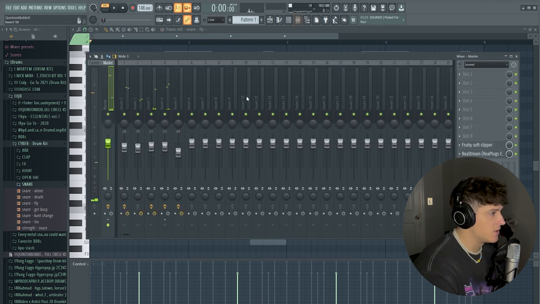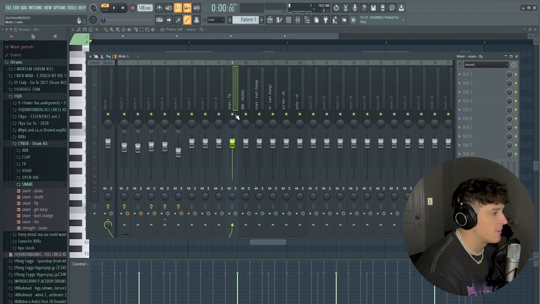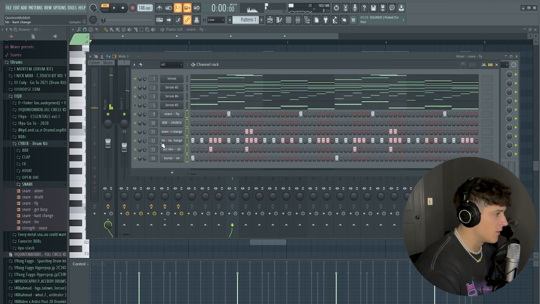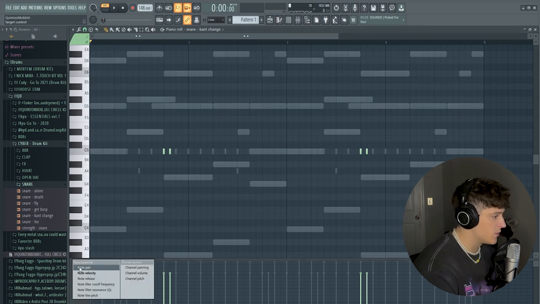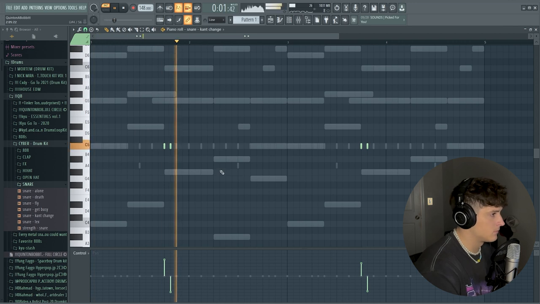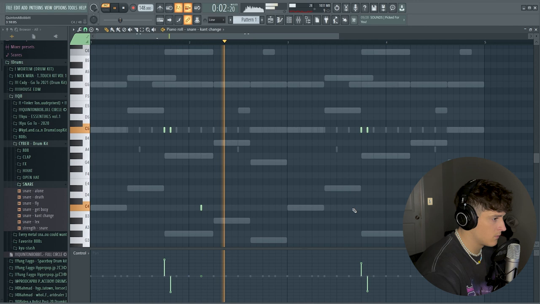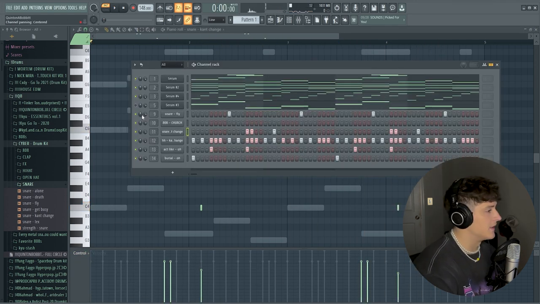Alright, so now I'm just going to route these drums over to the mixer track. You do this by hitting Control Shift L. Now they're all routed. And I'm going to grab this snare and just turn the bass down in this little equalizer right here. And then we're also going to go into that snare that has that little bounce. And we're going to go to the pan right here and just pan these notes like this. That's it right there. That is the bounce.